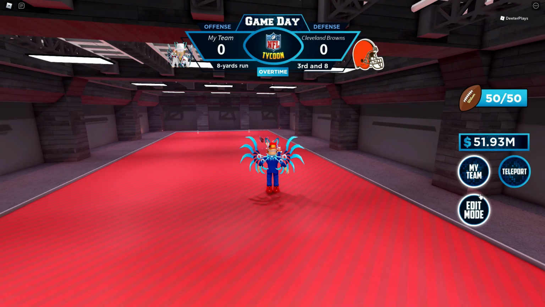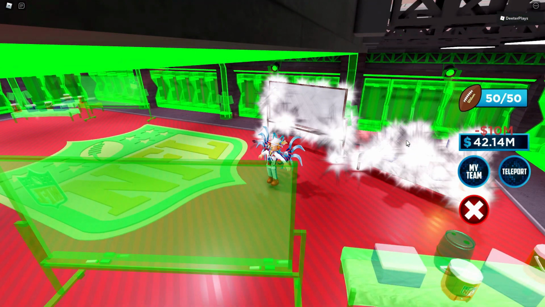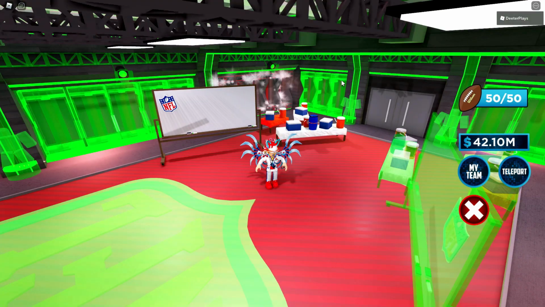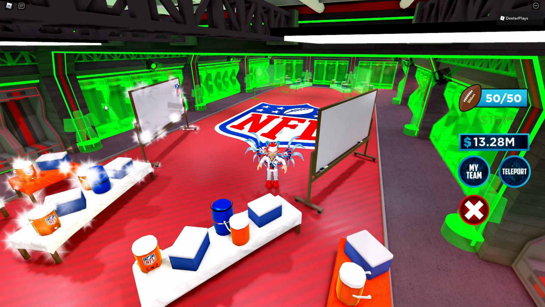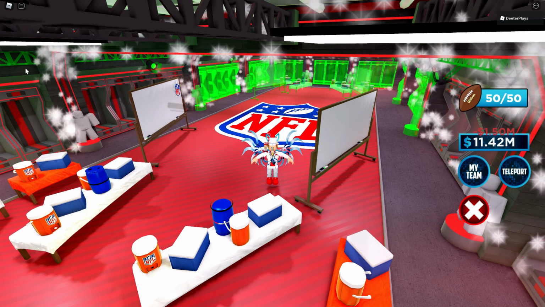This room down here is the locker room. We go into edit mode, and you can see this is starting to get really expensive. That was 10 million just for that thing right there. Some things are not as expensive, 30K, that's easy to do, but these little poster things down here are starting to get pretty expensive. That NFL sign was 10 million by itself. So you can see my money is running out really fast there on the right.